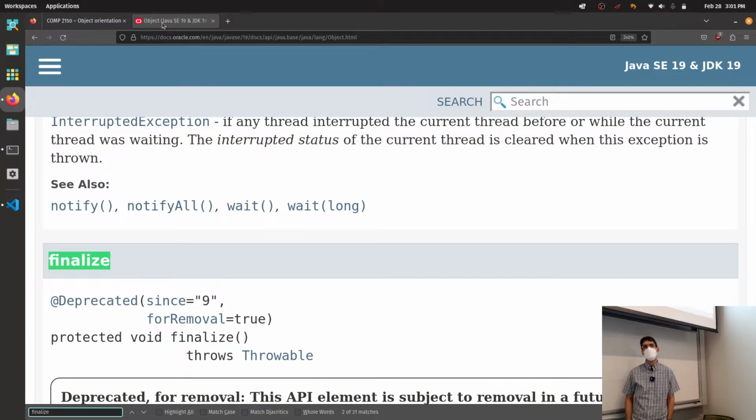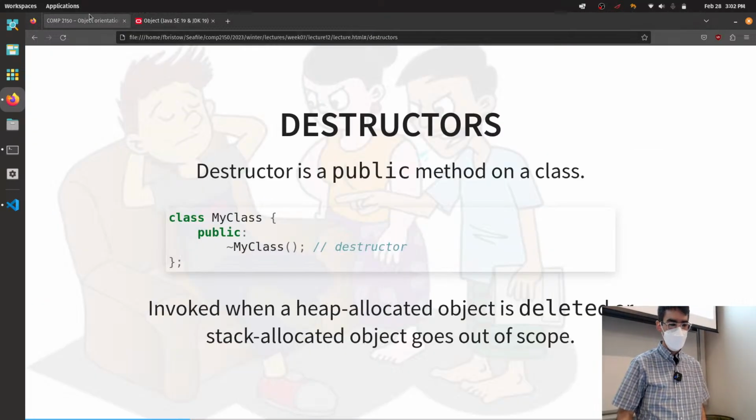This is a method that is invoked when the object is garbage collected. That's not necessarily the same as when the object goes out of scope. Objects can be garbage collected long after they go out of scope. They are ready for collection, but they may not be actually collected yet. So the finalize method is not usually something that you're doing anything with in Java.